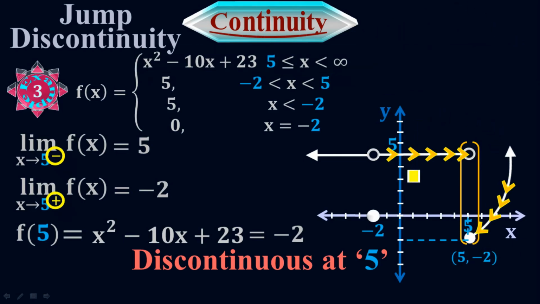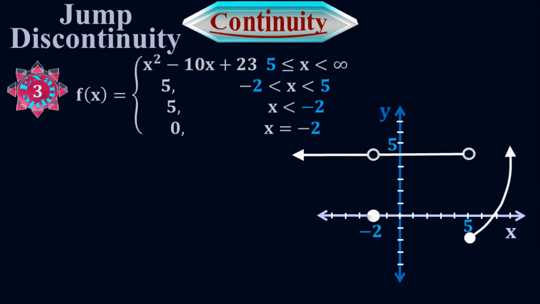Since I have finished with this side of the graph, for these two pieces, which has a discontinuity at 5, now I'm going to pick this part of the graph, the left side of the graph. So let me calculate. On the left side, there is a discontinuity here because there is a hole. It is an empty circle. Here is an empty space. So the function is not defined here. There is a discontinuity here. Which kind of discontinuity? Hole discontinuity, not jump discontinuity. Here I had a jump discontinuity. There is a huge jump between these two pieces. Here I don't have any jump. There is a hole discontinuity here. So I'm going to approach negative 2 here. This hole is right on negative 2.